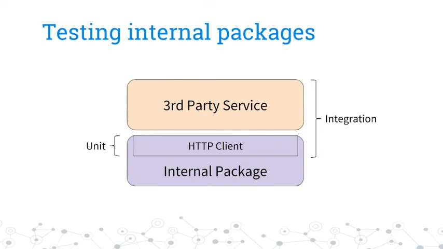Let's look at each layer individually and then talk about the sort of layers of tests that we would have within it. So much like we did with the monolith, we're basically looking at these services, individual services or packages, and we're trying to break them down into what are the levels of tests that we want to write for this thing. So the first level is a unit test. So this internal package, once again, it's just going to connect to a third-party API, pull in some data, do some transport or munging of it, and then give us out a nice interface to use in our backend application. And so I want to unit test that, obviously.